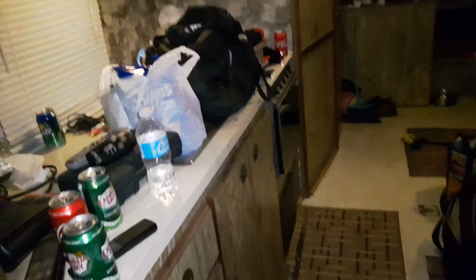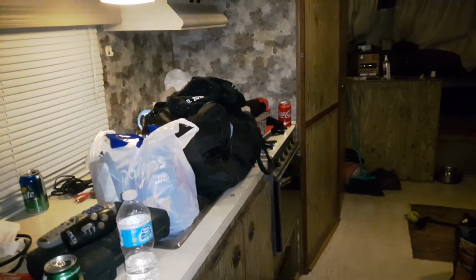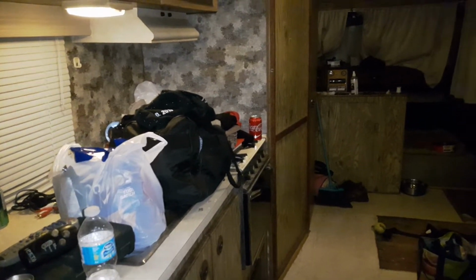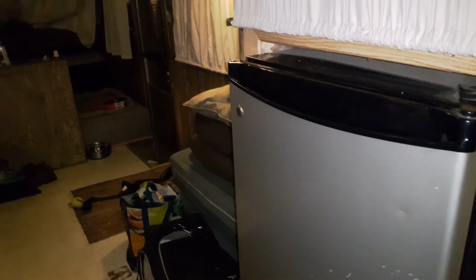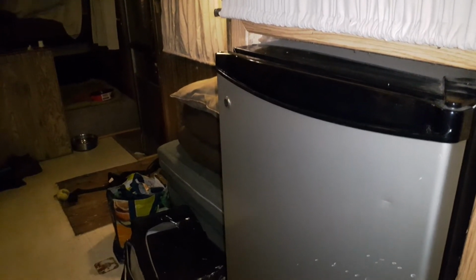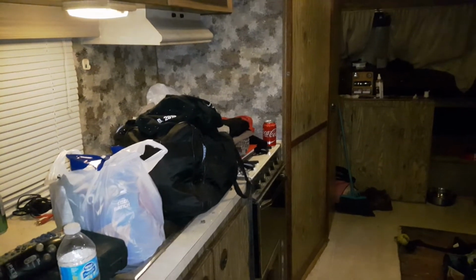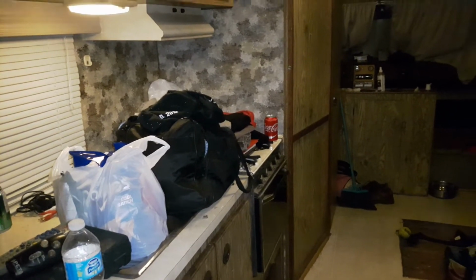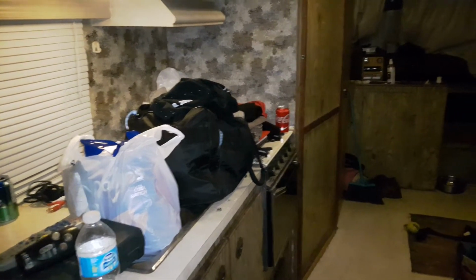We are remedying the situation by reconnecting the propane to the hot water heater. I've already found a furnace, and we have a brand new GE fridge, so I'm not going to change out this fridge. There's no point to change out this fridge and to go back to a 3-way fridge. The reasons why they pulled the propane appliances out is for insurance reasons. They would not insure the RV under any plan if it had the appliances in here. That's what I was told by the previous owner.